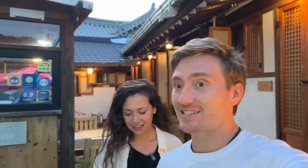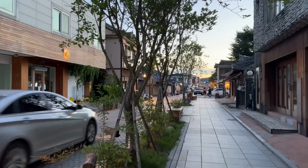Okay. Got more work done in yet another day. And we decided that we're going to go get makgeolli. We have no idea how to pronounce it. That one's a little bit of a tough one. But we're pretty excited about this. A lot of people said that it's another thing that you have to do here in Jeonju. So we do kind of apologize for this whole vlog turning into basically a food vlog. But let's go.